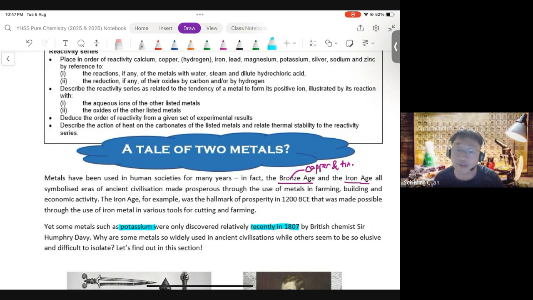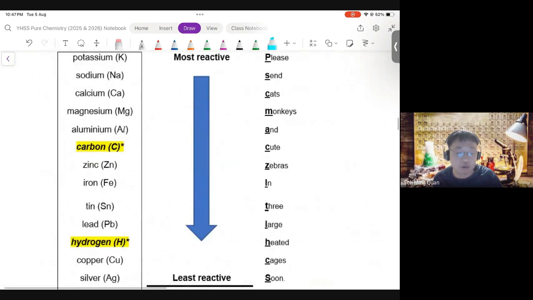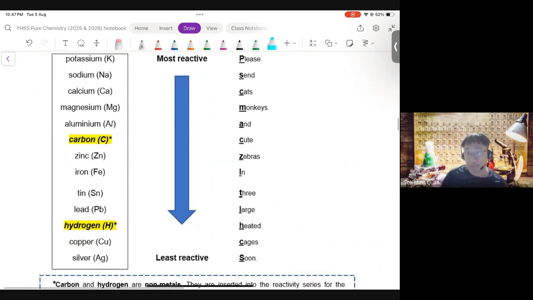So now let's dive into the reactivity series. Now you have seen this with me under the chapter on acids and bases. The reactivity series is a series that ranks the metals in order of chemical reactivity, with the most reactive metal being on top. So the top of the reactivity series is the most reactive metal, whereas the bottom of the reactivity series is the least reactive metal.